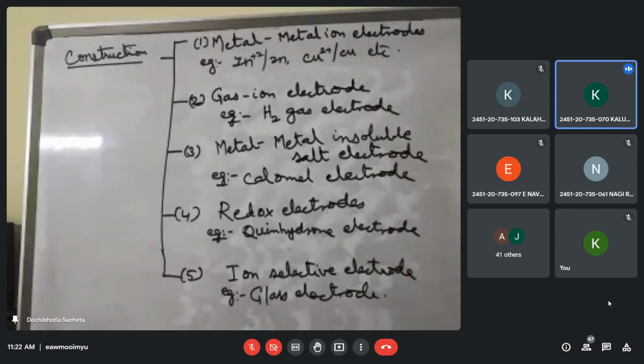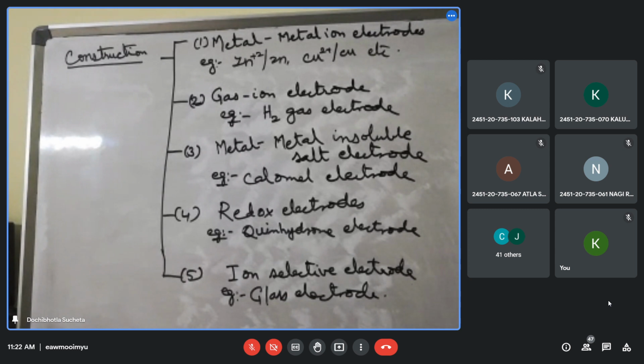Roll number 70. Present, ma'am. Good morning. Harshita, tell me, what did you understand? How can electrodes be constructed? Electrodes can be constructed by dipping rods in its... Is that the only thing? Is dipping a metal rod in a metal ion solution enough? How else can it be done? Connect it with wires. Why are we connecting them with wires? For the flow of electrons. Good. For ionic equilibrium, what will I do? To maintain ionic equilibrium, I'll place a salt bridge.